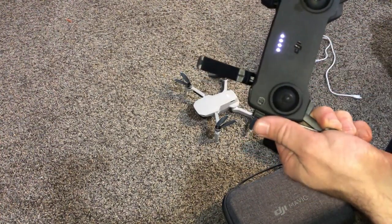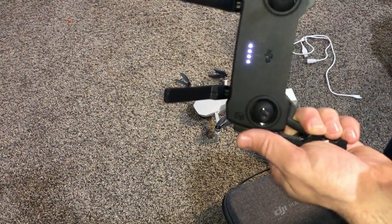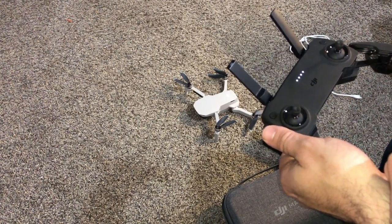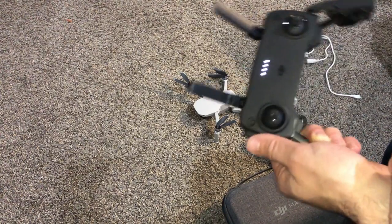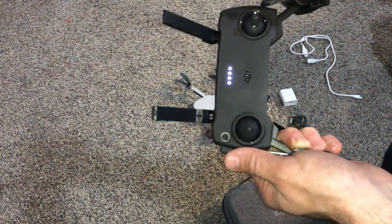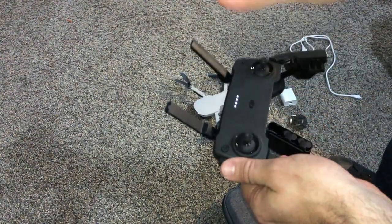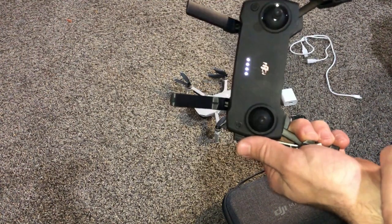It'll tell you, it'll say the home point has been updated. It'll speak to you right through the app. Basically what that means is that's your takeoff point, that's your home point. So when you fly away, when you take off, if something goes wrong, let's say you turn the controller off, it runs out of battery or there's interference and it disconnects from the aircraft, it will return to the home point.